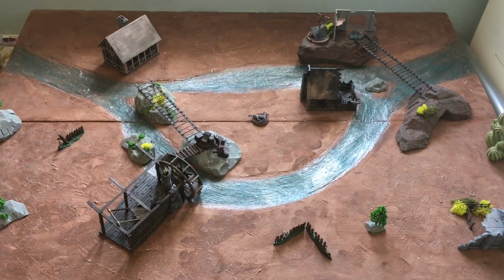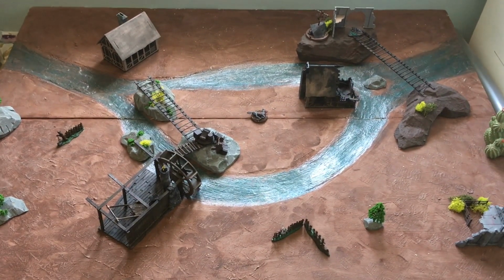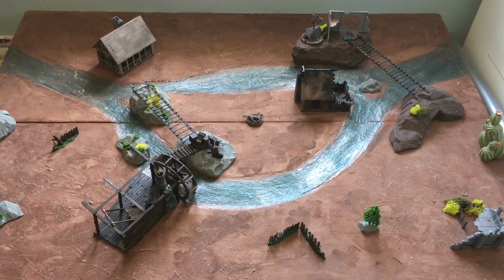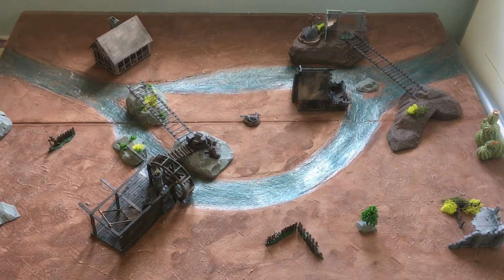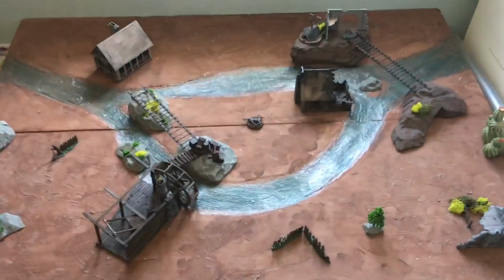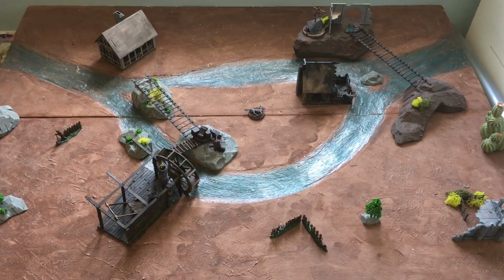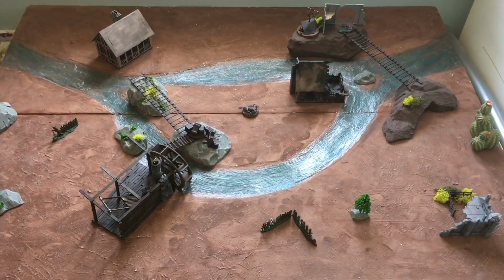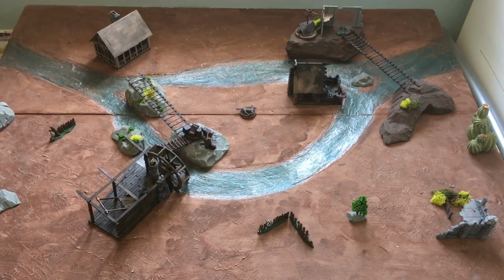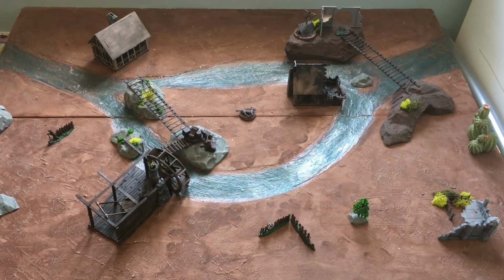This is the table for today's battle, representing an abandoned village that's been taken over and overrun by orcs. There's an objective marker in the centre, that fallen horse in the centre there, and that is because today's scenario is hold ground. For this scenario, the 2 armies are trying to get to the centre and hold the centre, and there's a lot of victory points for it.